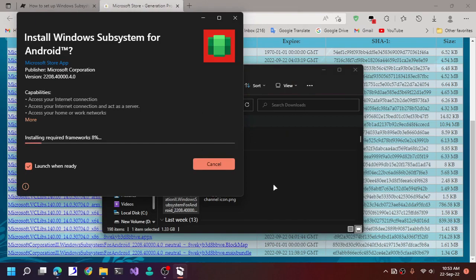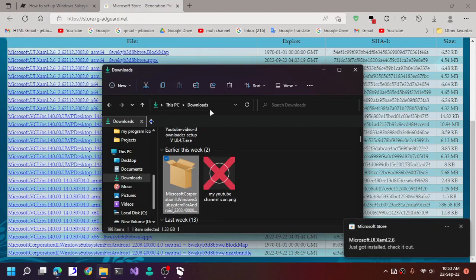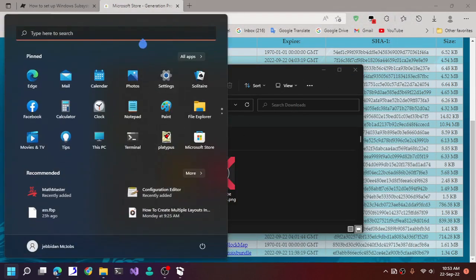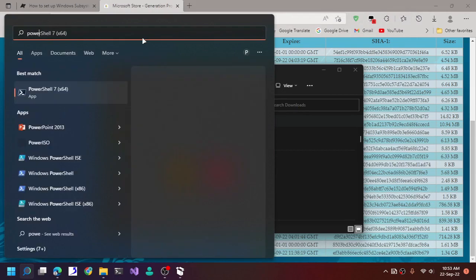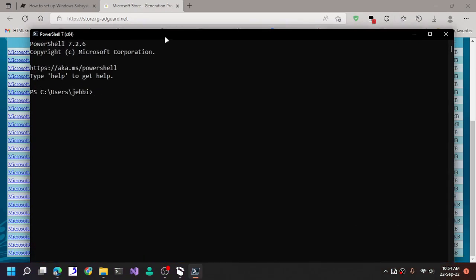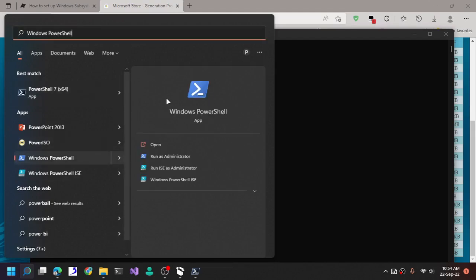Now if you can't install it, like if there is an error, then first of all what you need to do is use PowerShell for that. Now open up CMD. CMD. Hell's sake. PowerShell. Open up PowerShell. Here I'm using PowerShell 7. You should download that because the current PowerShell on your Windows operating system will not be supported anymore. But you can just use your native Windows PowerShell right here.